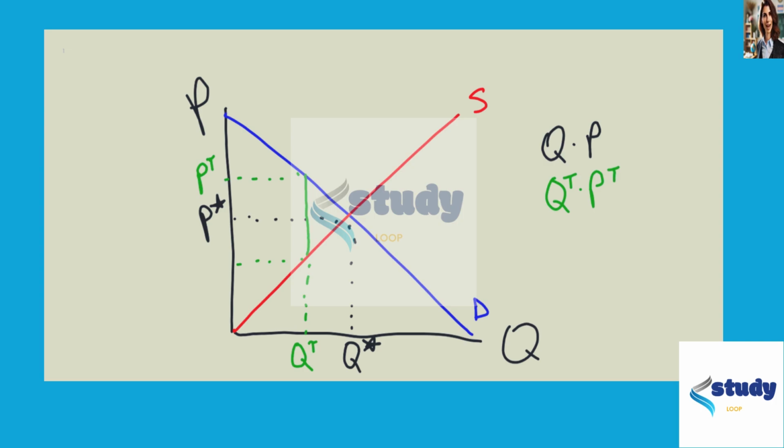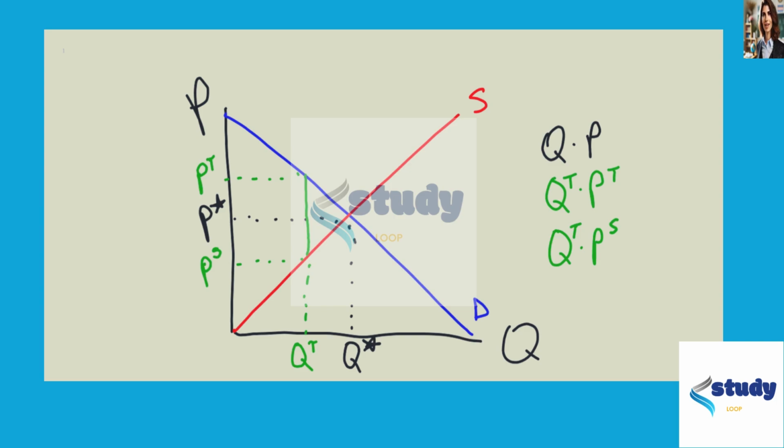Now before, as far as the producers go, they also received P star times Q star, but now what do they receive? QT times, we'll call it PS for supply, QT times PS. The reason for that is because they don't receive what consumers are paying, because consumers are paying the producer and the tax. All right. So now you see there's a big difference between what the consumer is actually paying and what the producer is actually receiving. All right. So that's total spending by consumers and total revenue for producers.